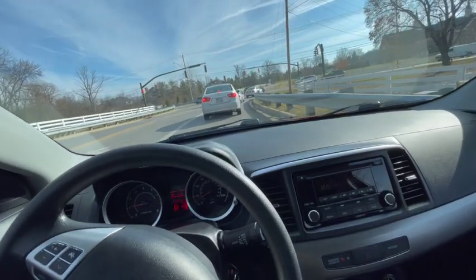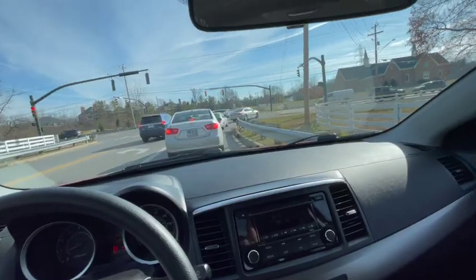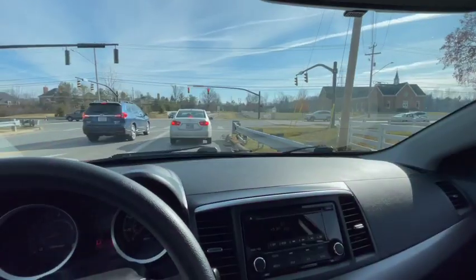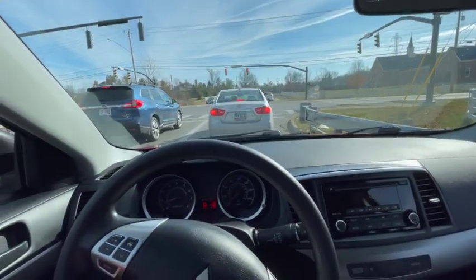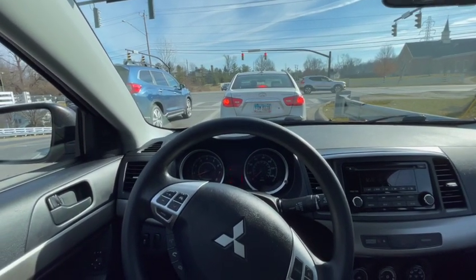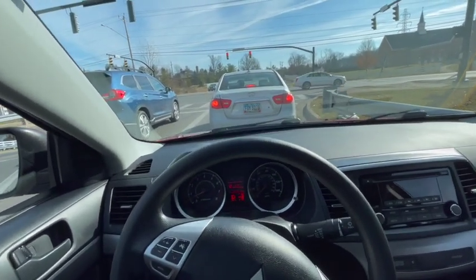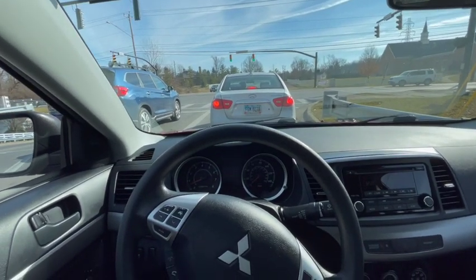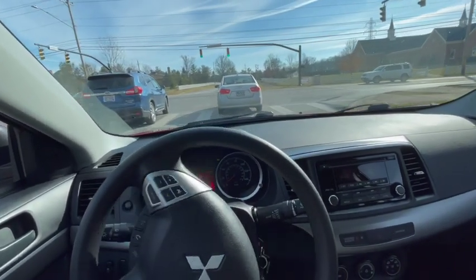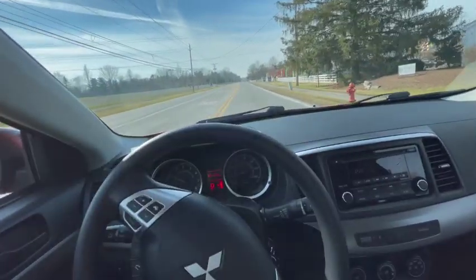I want to take a moment and point out — because I love Japanese cars — right in front of this Hyundai Elantra turning there is an Acura Legend, one of my all-time favorite Japanese cars ever made. They should have never stopped making that car. But back to this car — this is a current modern Japanese car that does everything right and will keep your driver and occupants safe, probably safer than the Legend.